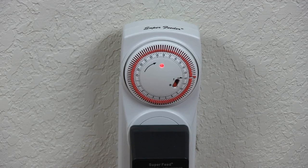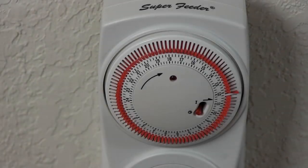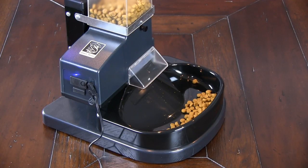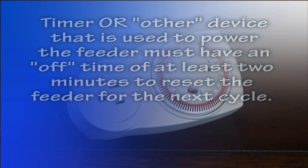Then, once the timer turns off, the feeder will reset after 2 minutes for a new cycle. So technically, you could feed 48 times every 24 hours with this timer. Therefore, always remember that the timer or other device utilized to trigger your feeder must have an off time of at least 2 minutes to reset the feeder for the next cycle.